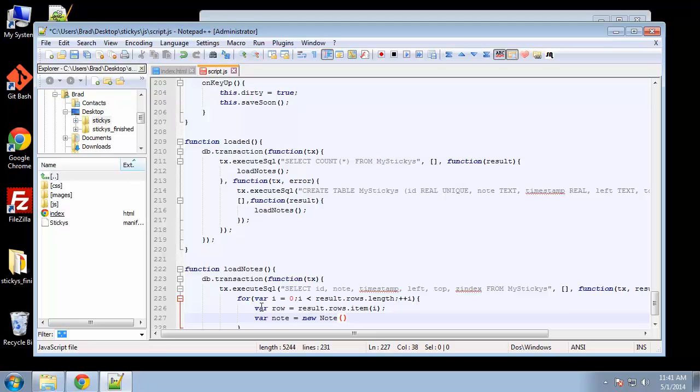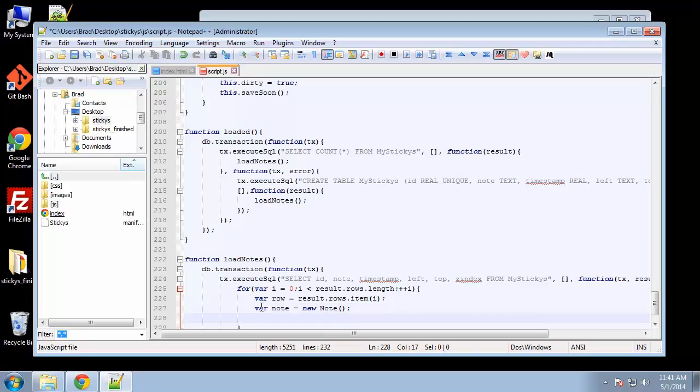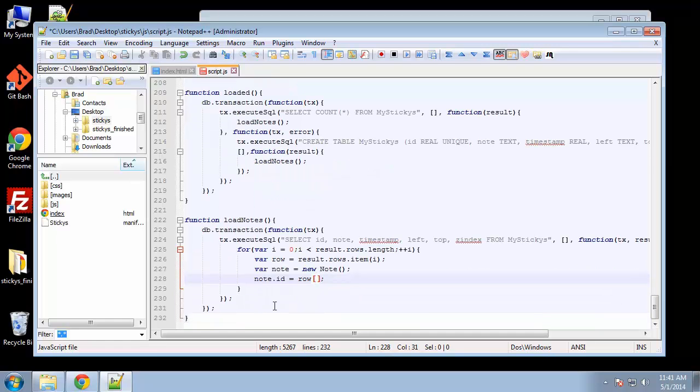So this is actually where the note gets instantiated. Okay, and then we'll set note.id is going to be equal to row. Okay, so all our fields are coming in through this row array.